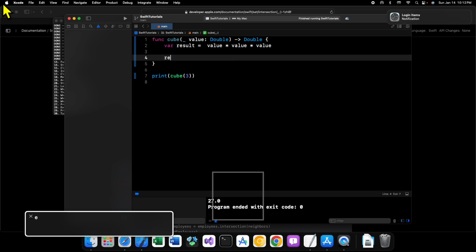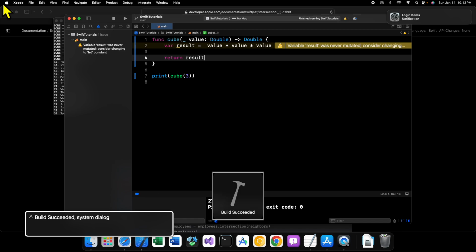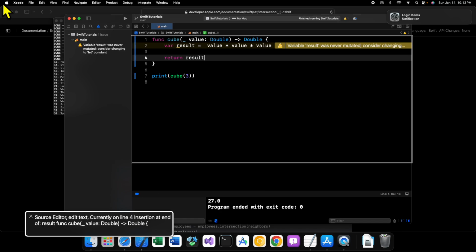And then we return result. Like that. Save it, run it, and that works too. So 3 times 3 times 3 is still 27.